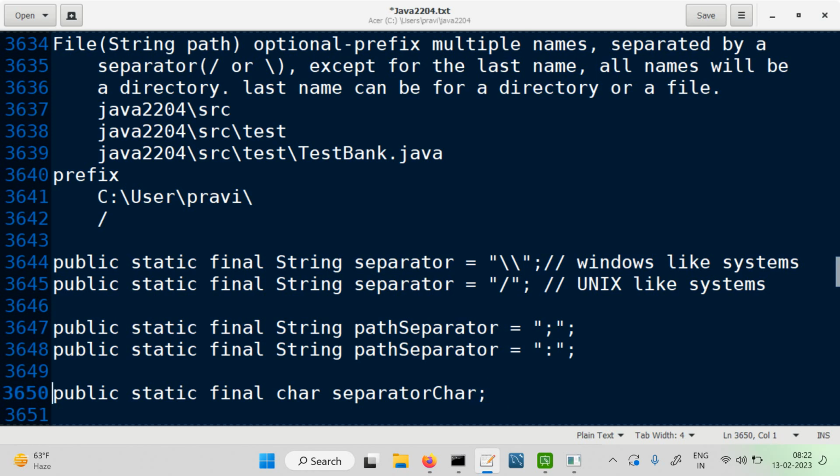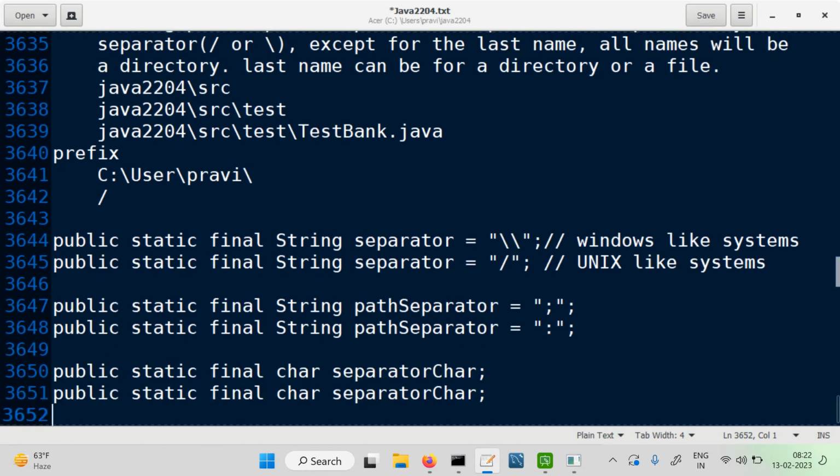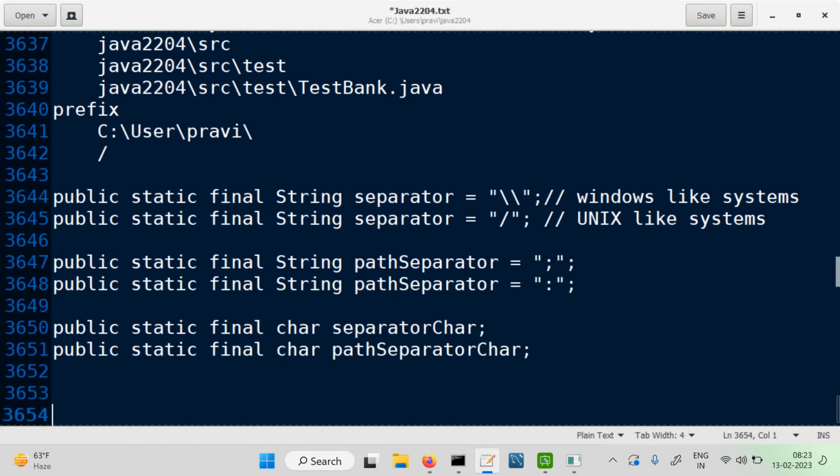I don't want to put the same thing again, but the type is char. So these are the four fields we have: public static final, type String, separator and pathSeparator, and type char, separatorChar and pathSeparatorChar. The values will depend on your OS.